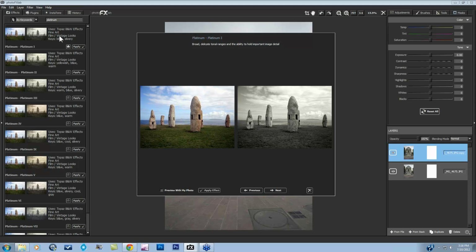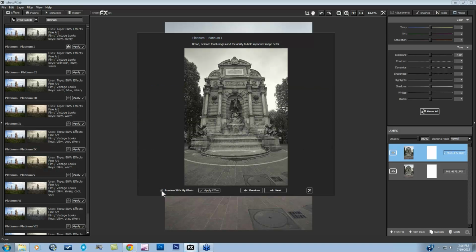When you click on the effect, a preset preview will show up. You can see a standard before and after image that is kind of the stock that we've put into the program, but I usually like to preview it with my own photo, so I just come down to the lower left corner, say preview with my own photo, and I'll see my actual image with this Platinum 1 preset. You'll see a little description of what each preset is, and to scroll to the next without having to exit the preset preview, you can just go to next, and you'll see all of these different platinum effects and how they would be applied to my current image.